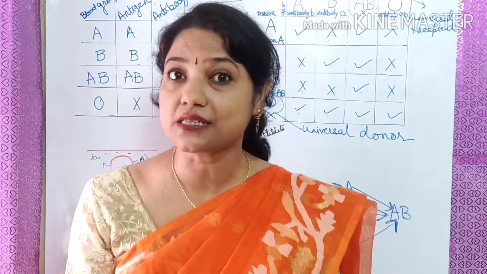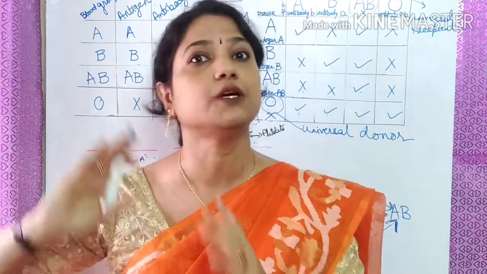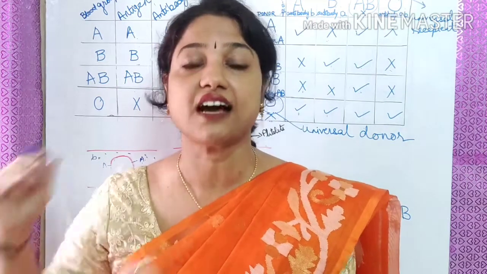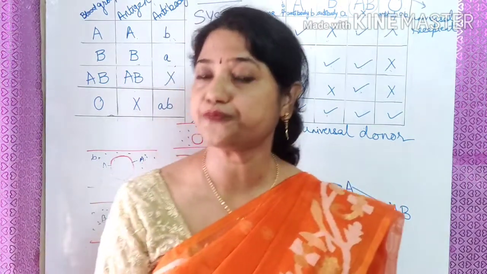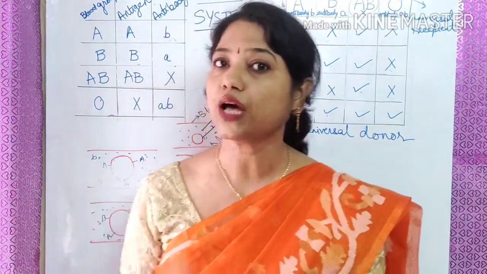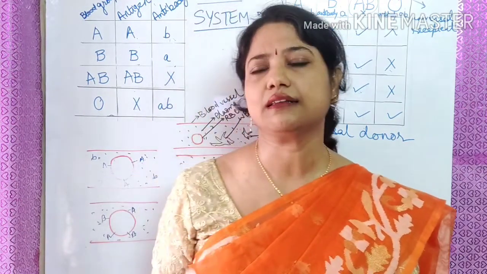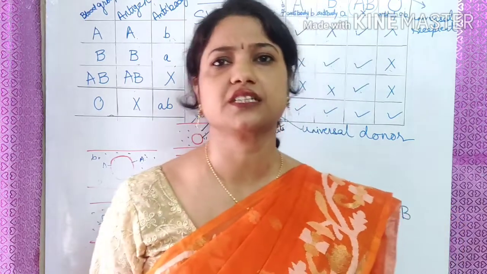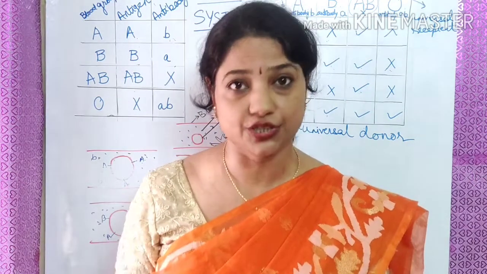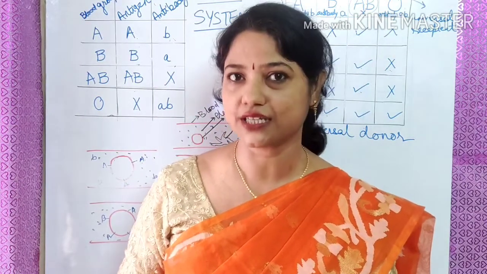That means a person with an Rh positive blood group cannot give blood to a person whose Rh factor is absent, that is, an Rh negative blood group. Why? Because if Rh positive blood is given to an Rh negative person, the blood becomes sensitive and complications occur, and it can be fatal to the life of the person. About this Rh factor in detail, you will study in your higher grades.